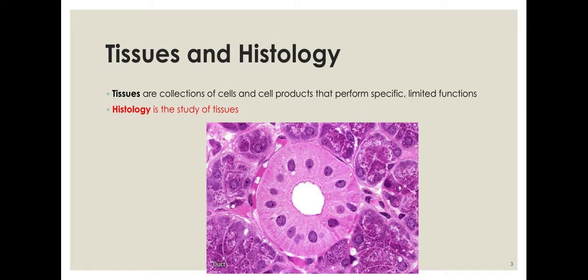So let's talk about some vocabulary. Obviously, tissues are just a collection of cells and the cell products, things the cells make, that do some kind of specific function together in the body. And histology is the study of tissues. So those interactions between the cells, how they work together to do their function.